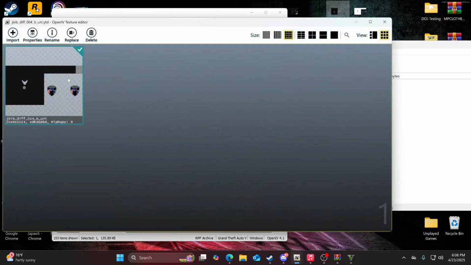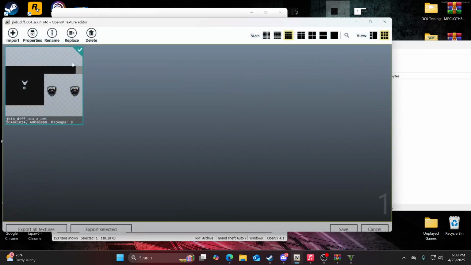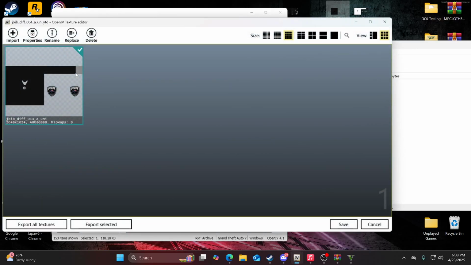But all this is going to be the same. As you can see, this is the same texture. The only thing is you're not going to have a tie on the rest. But the texture can actually have a tie because it does not use that portion anyway.